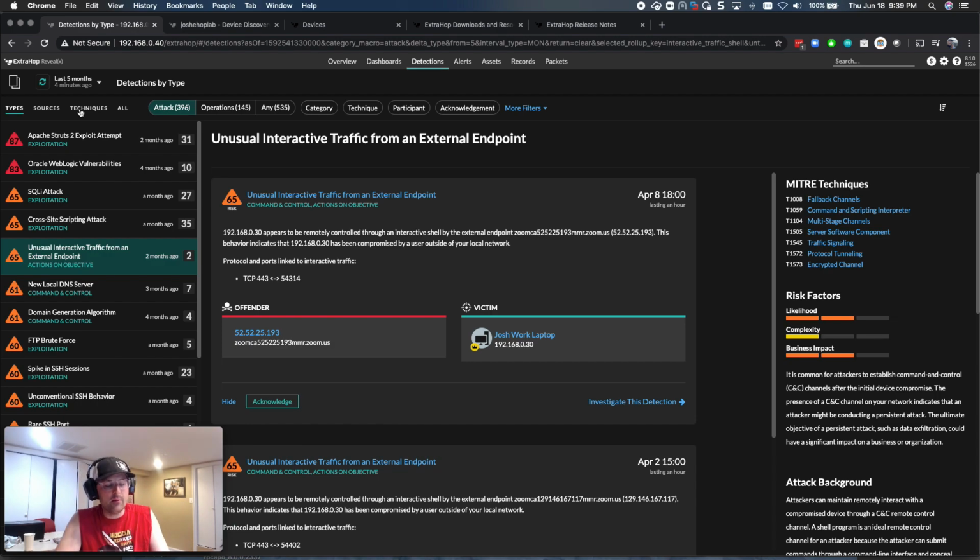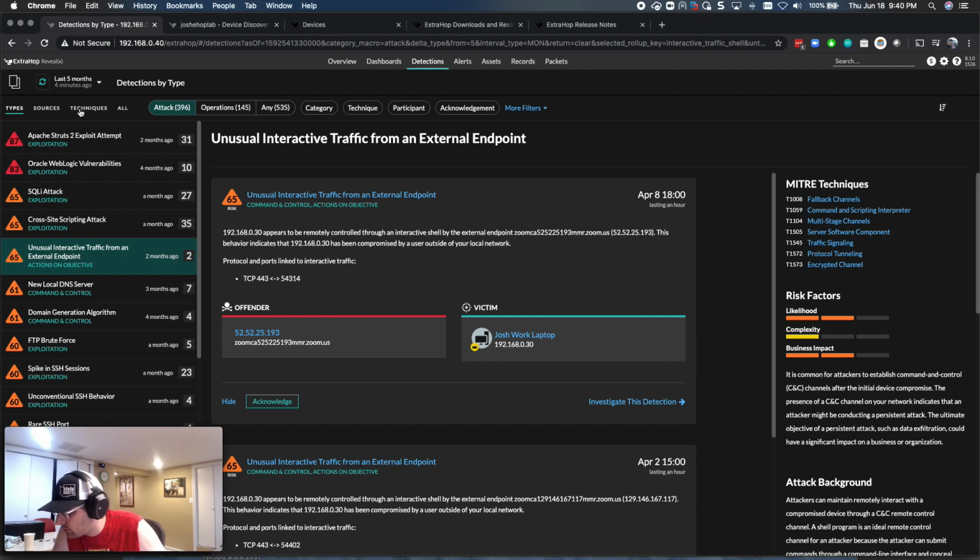Cool. I know it's a lot, but it's really cool. Please play with it once you get to 8.1 and be able to understand how the MITRE framework can help you really drive a security strategy and posture within your environment. Okay, so what else do I have here? So we got upload cloud detections, detections by source.